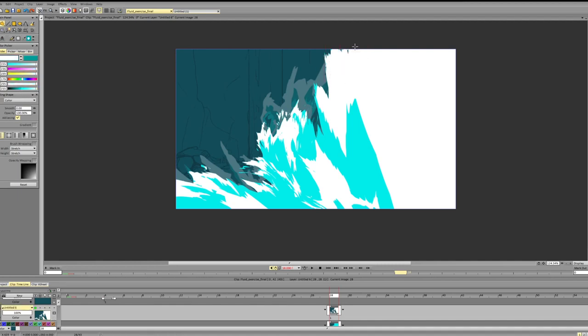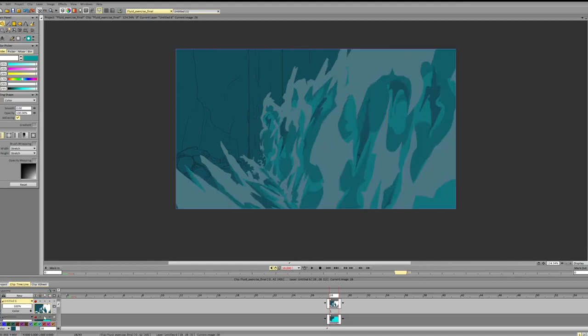So I'm trying to follow the form supported. And I'm emphasizing essentially the edges of different parts of the splash. So the splash is not one form exactly. It has some elements to it. And I'm essentially emphasizing these elements. Again, trying to keep it interesting, trying to add variety. Okay, this does seem more like water.